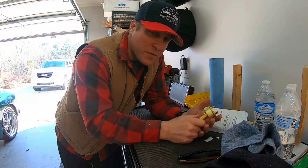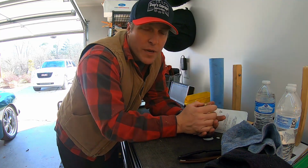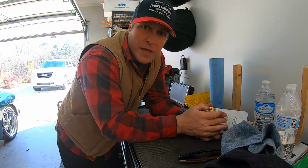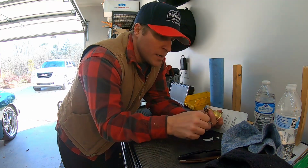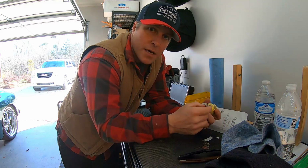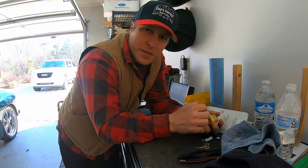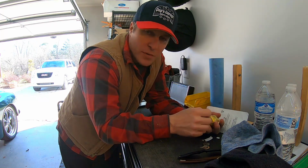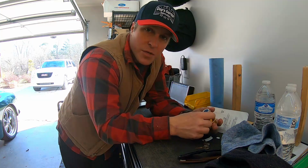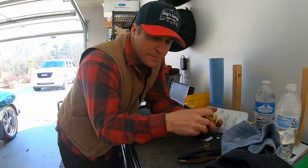Very simple. The reason we have to replace this unit, this is all speculation, but this is actually my dad's truck I built for him about a year ago. It was parked at his house and they're on vacation. We're pretty sure someone tried to steal the truck. So the original switch I put in, the actual key switch got stuck and it was very boogered up on the end. So it looks like someone attempted to hotwire the ignition switch, and they actually left it on. So the ignition switch stayed on for about 2 weeks, which actually smoked the battery and smoked the ignition switch. So that's why we're replacing these units. So you guys follow along and this should be a clean, easy job.